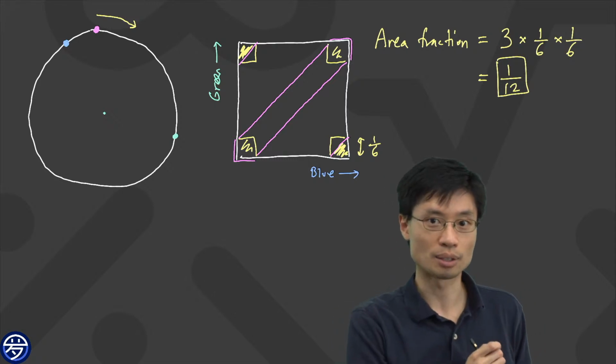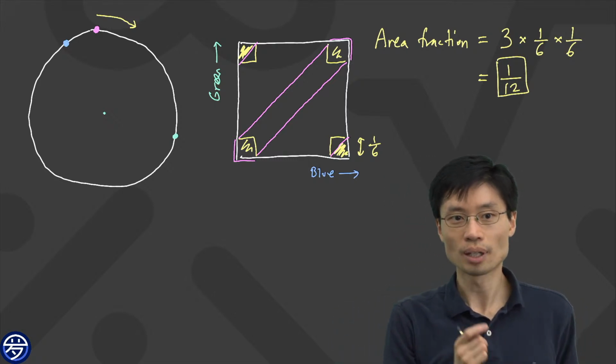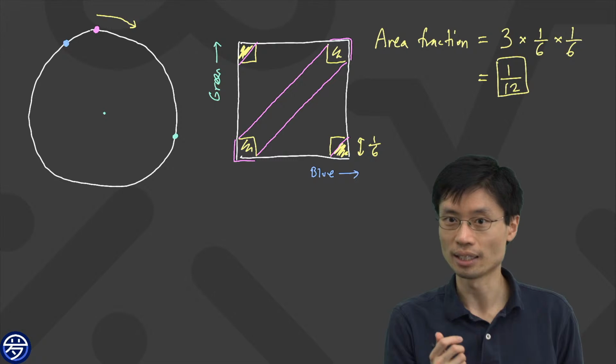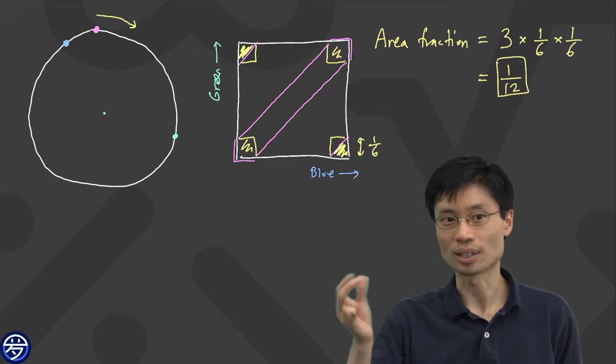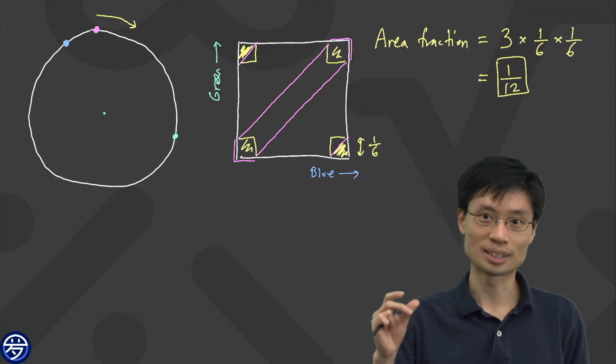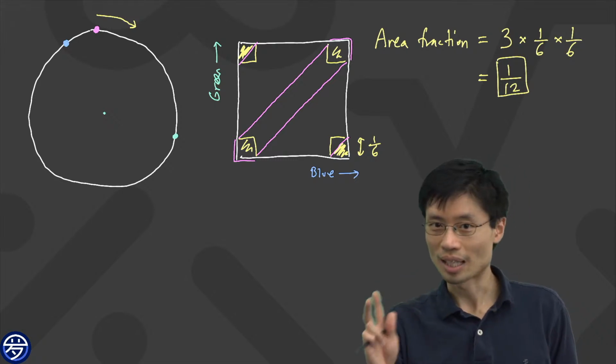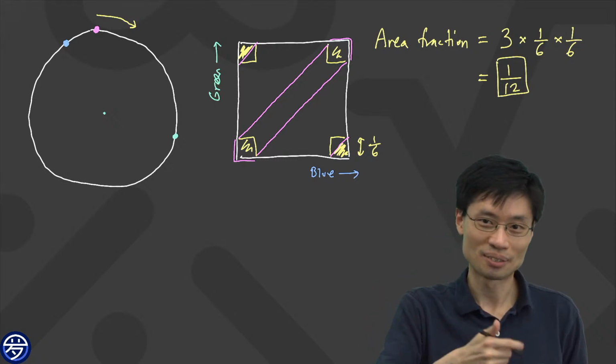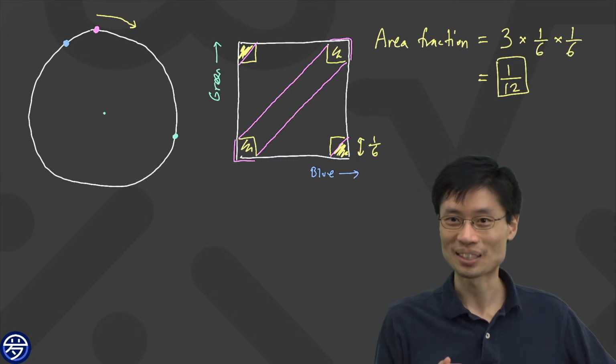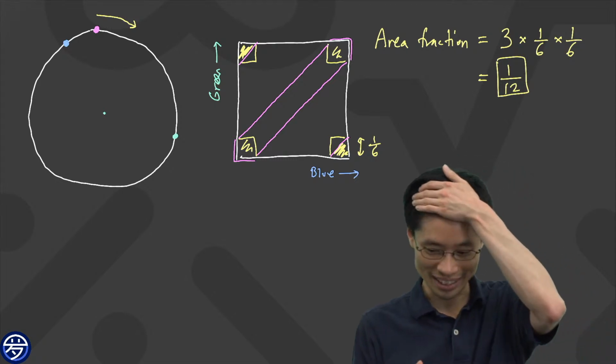I did see a bunch of people say they got 1/8. So I'm not entirely sure how you argued the 1/8. There's a possibility that when you argued the 1/8, you might have double counted something. So that might be the case. I'm actually not sure. If the moderators have figured out the answer to this question and it is 1/8, that would be great if you can let me know.